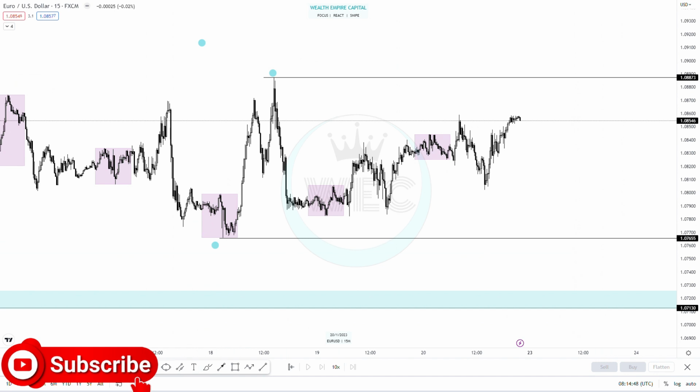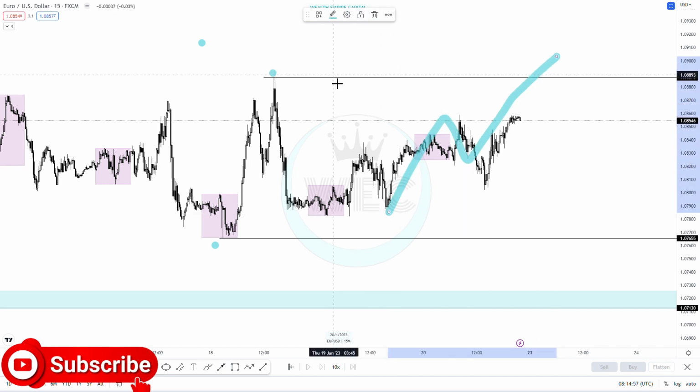Now there was something happening in here which I want to really explain or talk about. So right in here, I saw this move into this level of demand of the intraday, and so personally I have been expecting price to move all the way up to take out this high. That was my expectation, right?